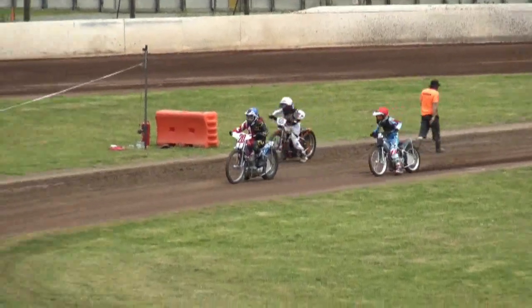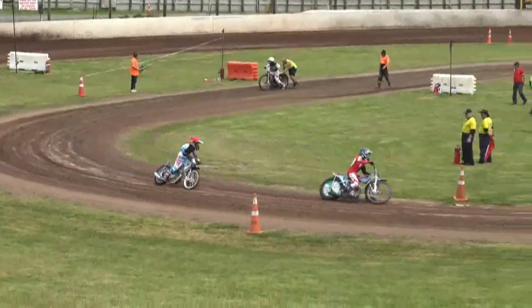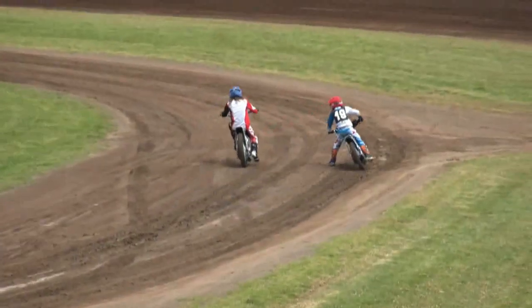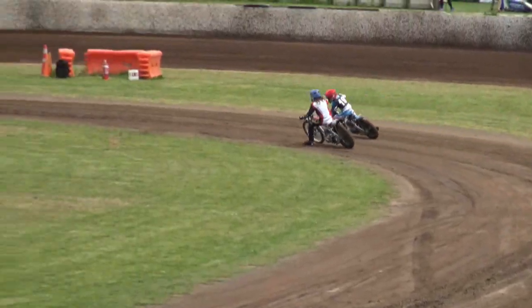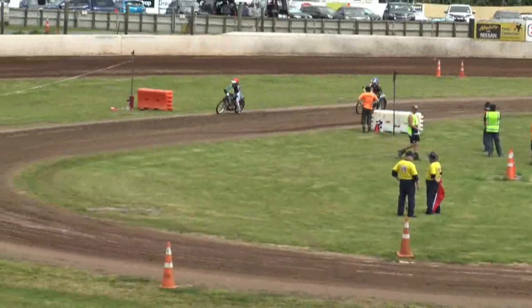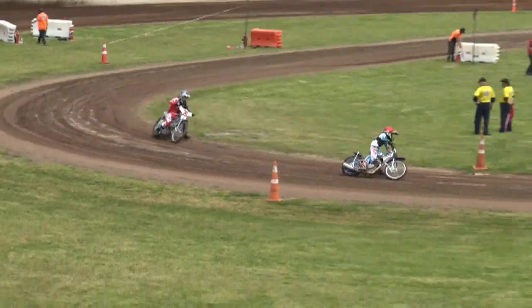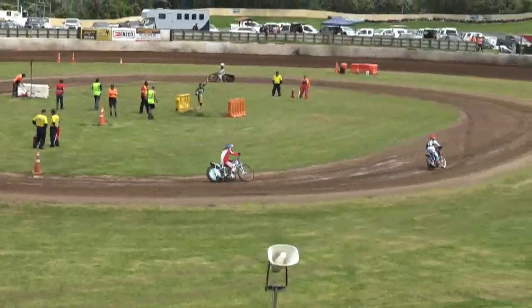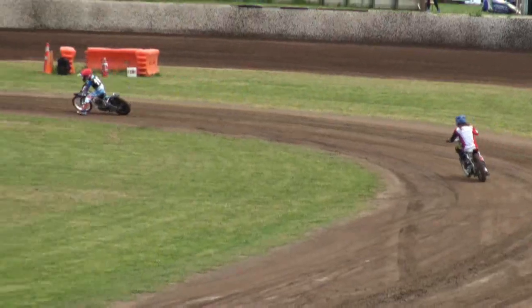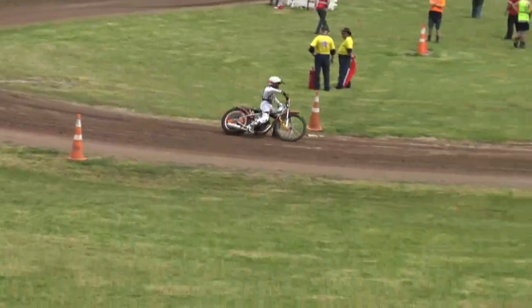As it goes, great jump away by Katie Reed. Unfortunately, Caleb stalled that bike again. If we can get it going, we'll get him some laps in there. Katie Reed is trying to go around the outside. Katie comes back on the inside as they come back around. They come back through, Damien maintaining the lead. Katie Reed sitting in 2nd place, 3rd place Caleb Joyce. Just to be able to get that bike to keep running on the line would be fantastic.